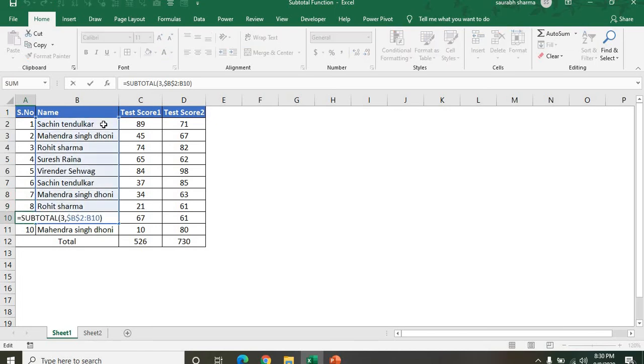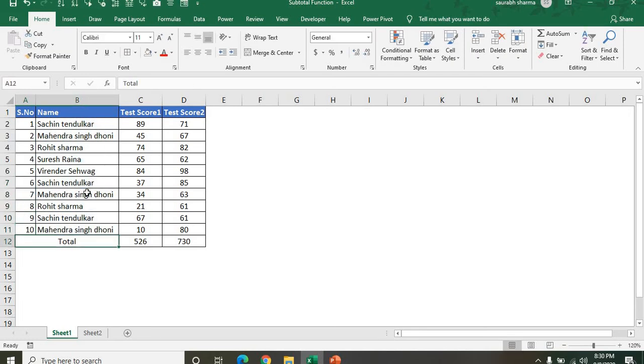Now see here, first to 9, the total is 9. It will be counting the numbers first to 9. Now see here, the counting starts first, second, third, fourth, fifth, sixth. That's the reason I froze the first one and then the colon B7. It will be counting one by one. If your data is going till 100, it will count one by one till 100.